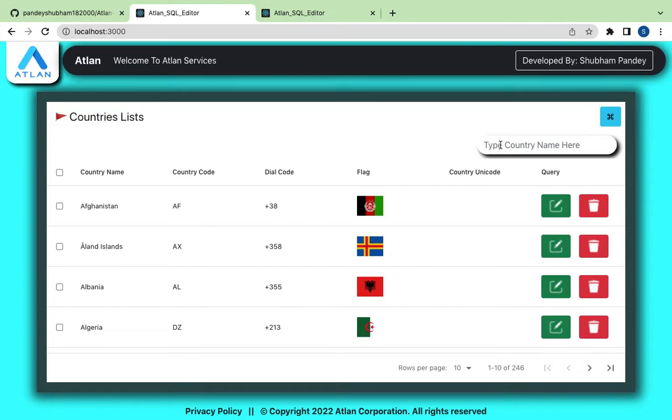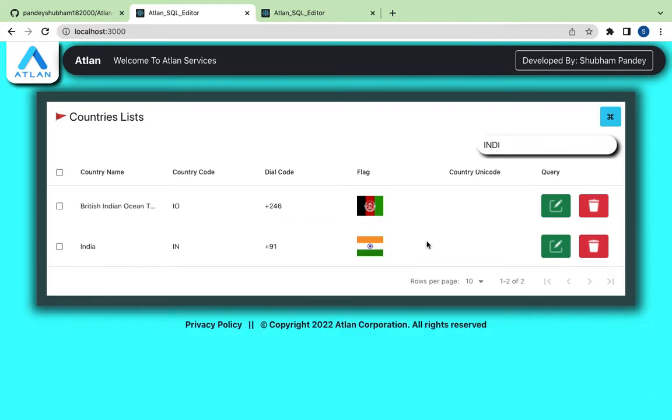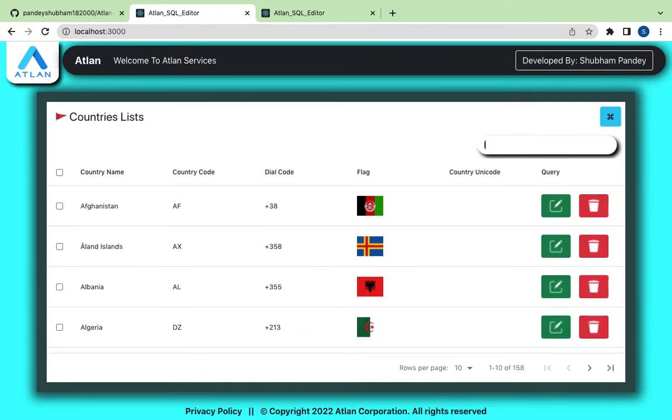If you want to search or filter any record, you just have to move here and type some letters of the country name. For example, I want to search India. If I write India here, you can see that India is visible to me. So this is the search or filter functionality in my table.